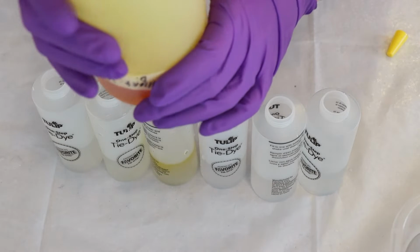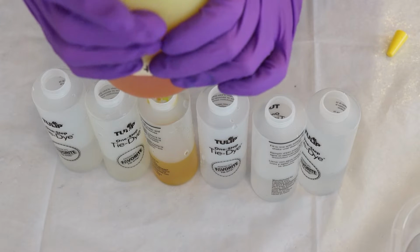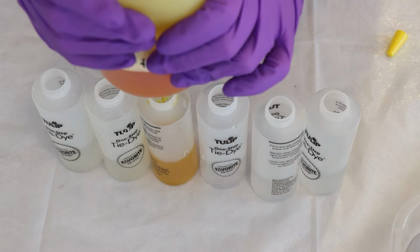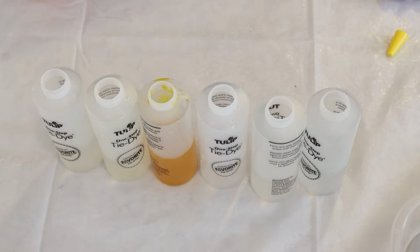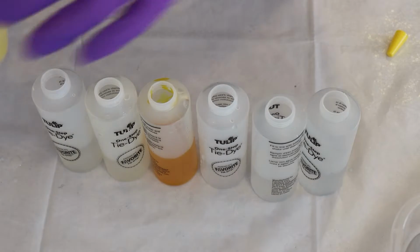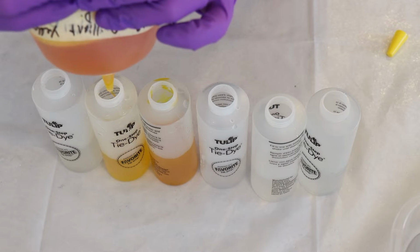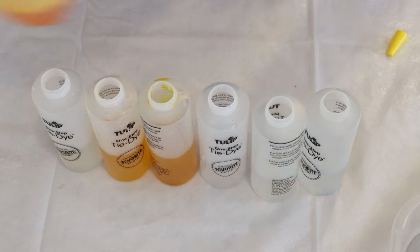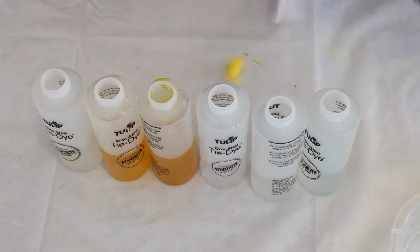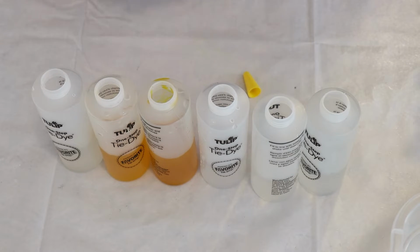But let's see, these squeeze bottles aren't quite as good, but I don't need the colors to be super concentrated, but I should probably add a good bit of yellow here. Okay, I made a visible difference in the volume that we added. And it's gonna be okay if the colors aren't perfectly in the middle of what we have, and we'll be able to edit these colors as we go on. I'll be able to be like, ooh, this isn't pigmented enough when we first try it on, let's add some more. So nothing is final, but I do wanna mix up the dyes.